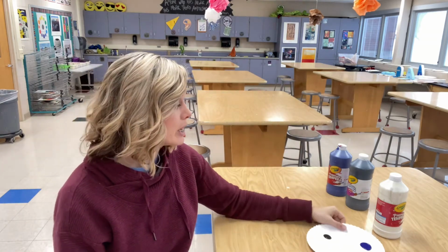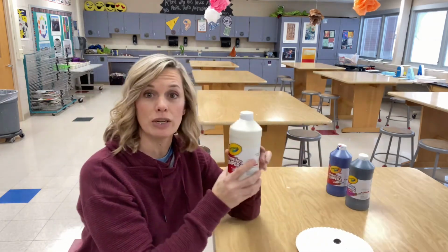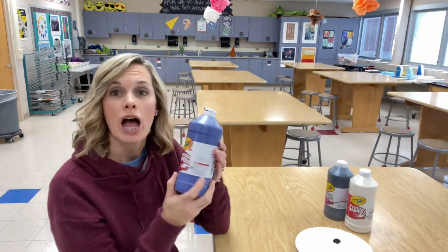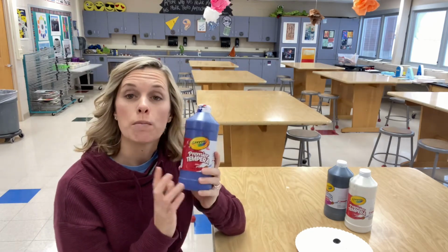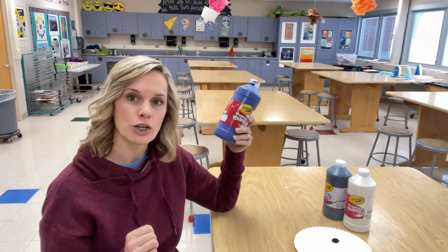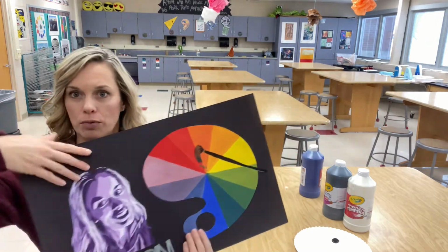You will also need a paper plate to mix your tints and shades. You need white and black. For this, you can use tempera paint or acrylic, whichever you prefer or whatever you have at home. And then your one color. In this example, you'll see that I use blue, but if you want to use purple or green, that's fine. I would avoid yellow. Yellow doesn't work as well. Red is great, orange is fine. But you'll need your one color that you're going to do your self-portrait in. You can see my example is in purple.